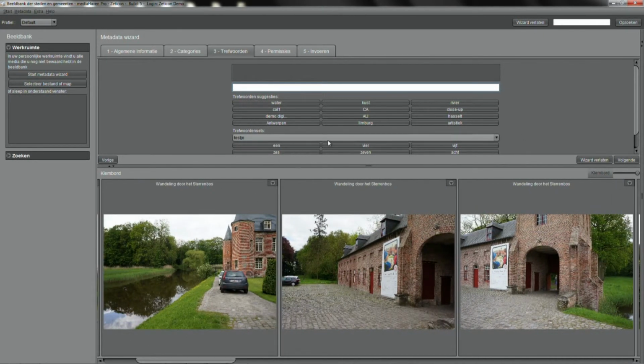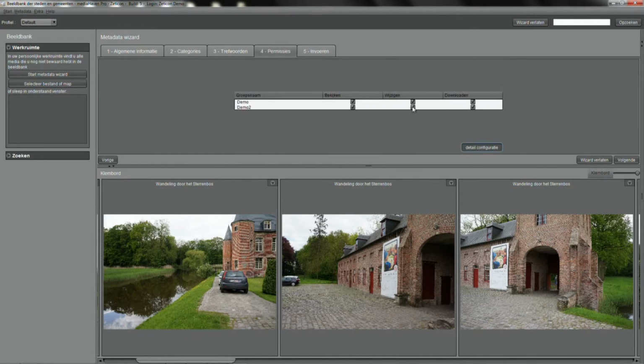One important step involves assigning permissions to the images. These can be set for each image and for each user group. For instance, whether other users can view the images, edit the metadata, or download the original image. This can be set for different groups and for each image separately.